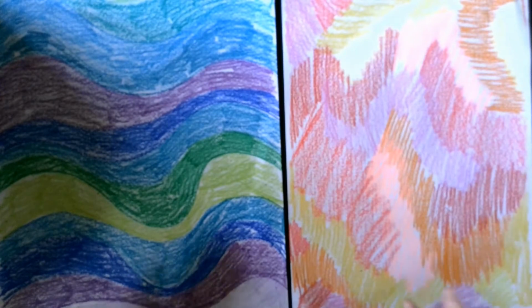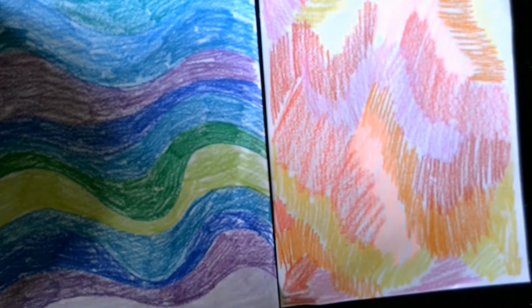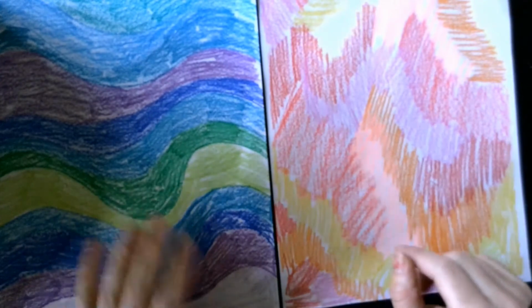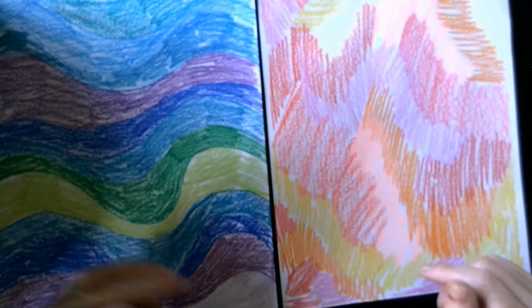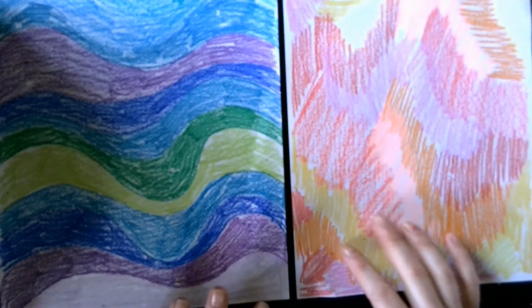All right, now that I have my two sheets colored, I'm ready to move on to the next step. The first thing I'm going to have to do is decide which of these I'm going to cut all the way into strips and which one I'm going to stop cutting when I get towards the top so that I can turn it into my loom as I weave my two pieces together.